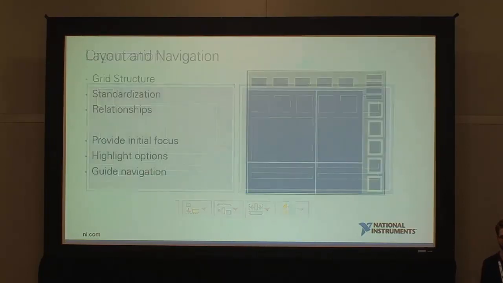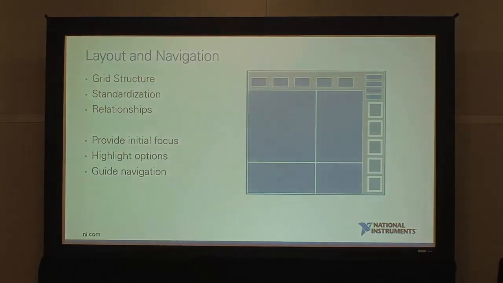So the first thing that we can start talking about is the layout and then the navigation of your user interface. The first tip that I found with layout is to try and build a grid structure to then fit your elements into. What I've seen recommended is maybe a 5x5 to a 7x7 grid structure that you can then build your elements up within. And the 5x5 is pretty interesting.